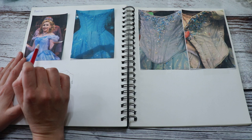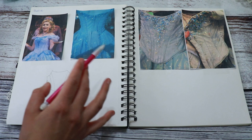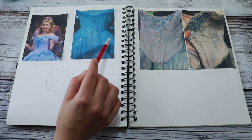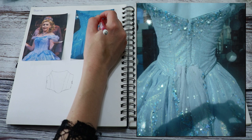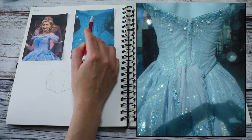Figure out placement of the bobbin lace, because something that is very hard to see in these photos, but in some of my other photos, I have so many reference images. I'm only sharing a few each time with you all because I'll be really honest, it's overwhelming how many photos I have. But the bobbin net is only in, let me see if I can sketch it out, places like this and then to the center seam. So even though there's a seam here and a seam here, the bobbin net, which is used to make all of the sequin, takes up less space.